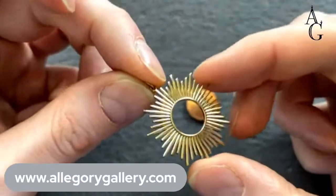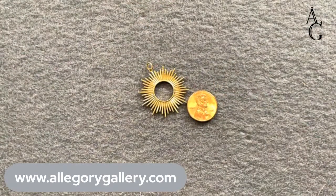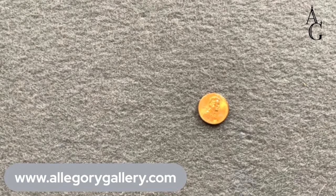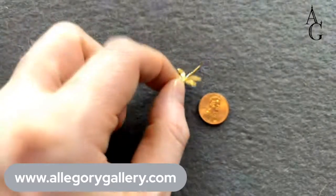Check this out. That's cool. It looks like those coronas in art, but like not coronavirus. Like halo, crown. Spanish. But did you know about Moses and why all his statues have horns? I guess there's a mistranslation in the word for corona, like halo, is close to the word horn. And so somebody was reading it and they thought that meant that he had horns. So all these statues have him with horns. Moses. I'm not making this up. I'm trying to think what horn is in Spanish. Or maybe it was Latin. Like a cornucopia, you know? Like unicorn. There's this little dragonfly in bronze. I like that.